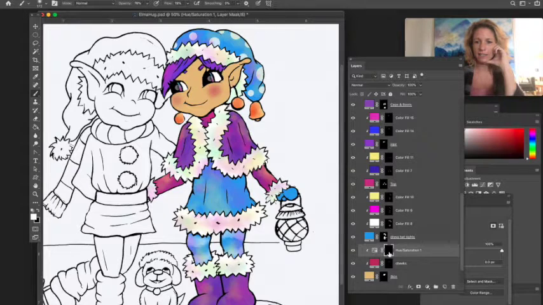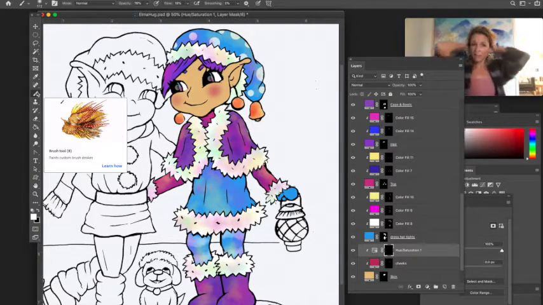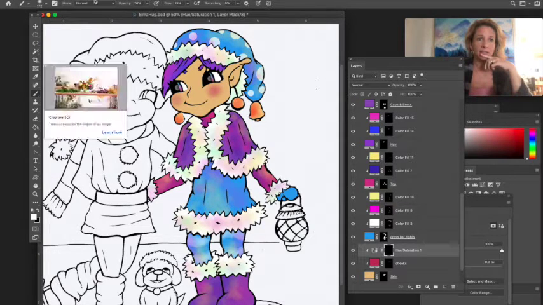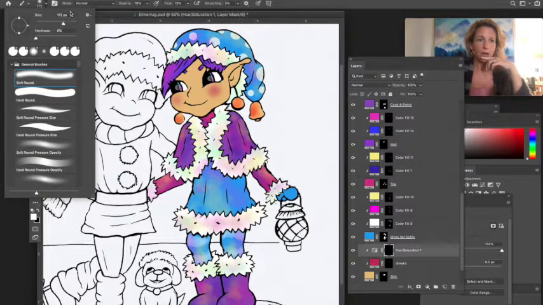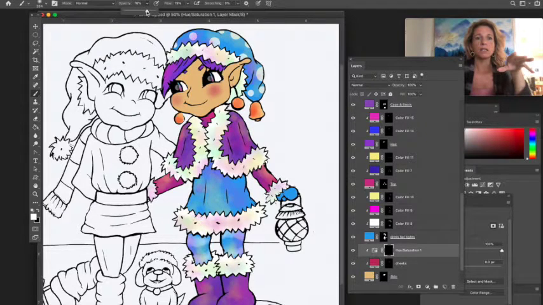For the shading, we actually want to color this in with a soft round brush, which I already have selected from when we did the eyes. So I am good to go. If I look in here, you can see I've got the soft round brush. It's actually probably around the right size. Make it a little bit bigger. The hardness is 0. I'm going to take the opacity right down to about 20 because you really want to be subtle with your shading.